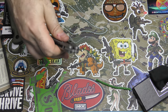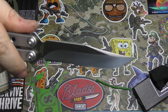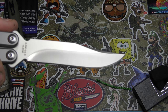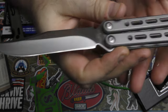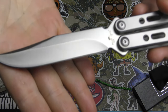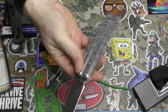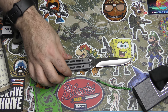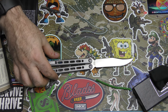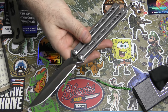So don't comment on my complete inability to properly use one. Comment on what you think of this month's knife. It's got some decent grind lines going on too, but nice. I like it. I don't know if this is the kind of thing I would carry around, but I might actually spend the time to learn how to use one. Who knows? What do you guys think? Love the weight on it. Really love the weight on it.